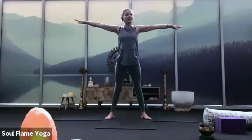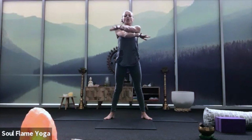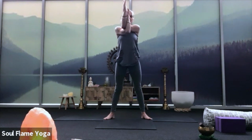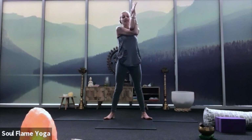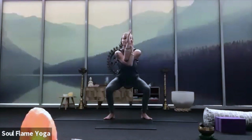And just with ease, your version of your Garudasana arms, your eagle. So on your exhale, taking right arm under the left. That's it. So from here, we're going to use our breath. And on your exhale, we're going to bend the knees into our Malasana. We're not going to sit all the way into this squat. We're simply going as far as we feel comfortable on the exhale.